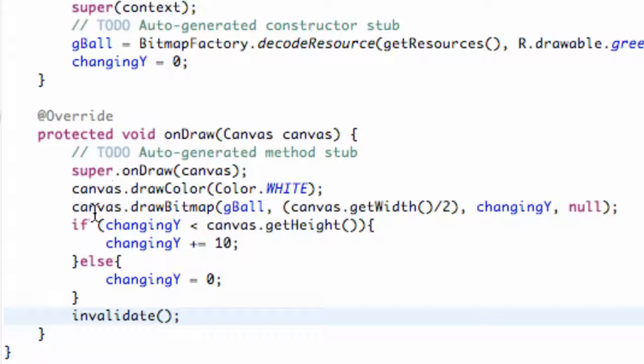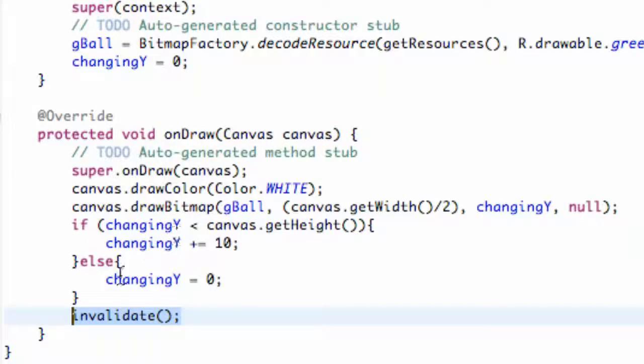Yeah. Hey man, you put the ball on there? Yeah. Hey man, did you change the changing Y variable? Yeah. Alright, I think we're done for the day. And then the boss is like, invalidated, do it over again. That's going to cause it to go into a loop of some sort, so you have to have that invalidate method. We're just going to save that and run it now.